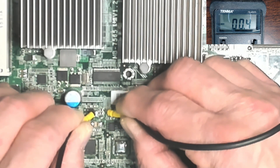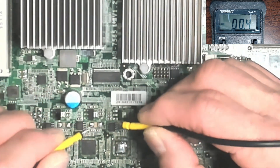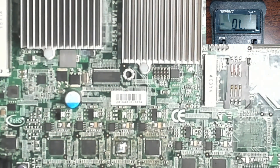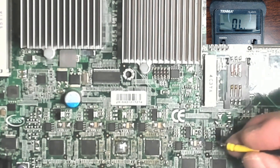That's only a millimeter of trace, so I'm going to resituate the test leads — placing one on a ground screw hole and running about two inches of trace to see how many milliohms two inches of board trace registers. These traces do have resistance, so we'll see what it comes out at.